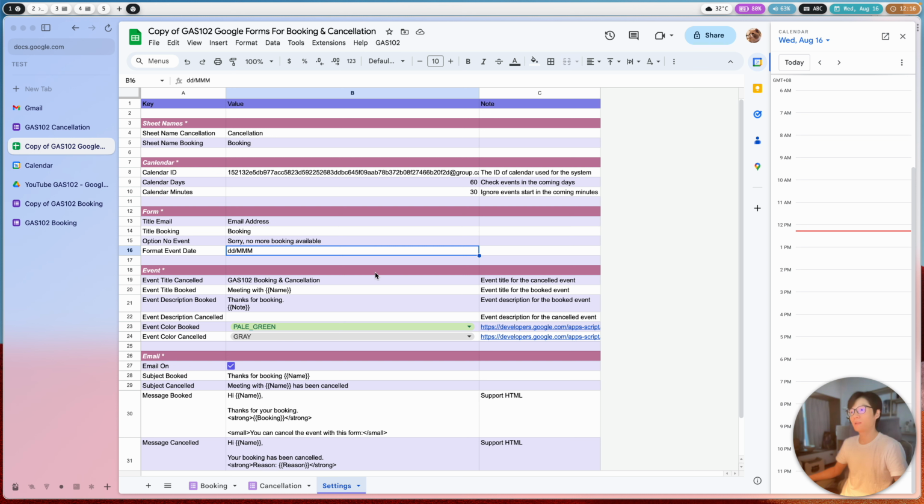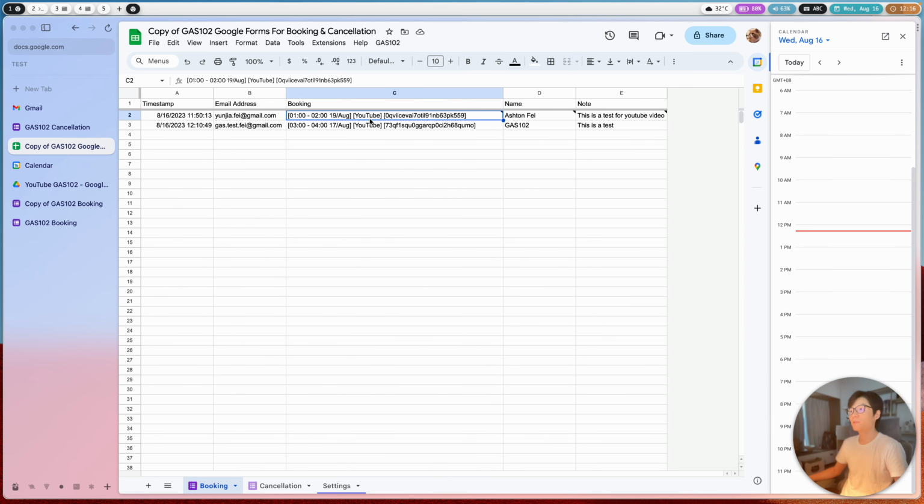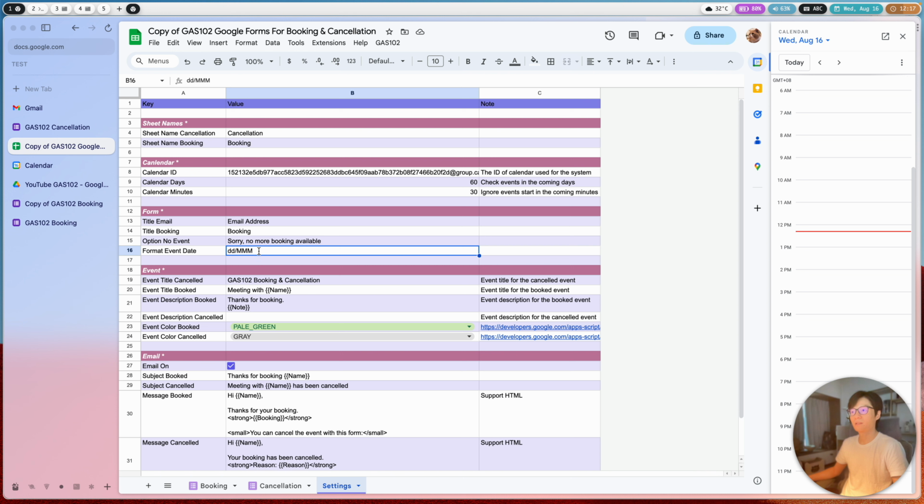So this is for, let me show you what this is for. This is for this part. In case you want to customize it a little bit differently, maybe you want to put the year here, something like year. You can do a change there in the settings. Maybe I can put a year, something like this. You can do the change for sure.